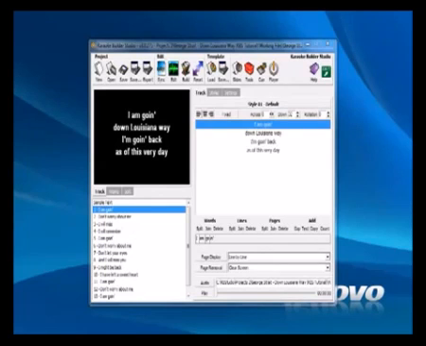Welcome back to Karaoke Builder Studio Tutorials. This is tutorial number 6, the finishing. In our previous 5 tutorials, we have covered the basic importing of the lyrics, the music file, and the syncing. We have covered in tutorial 2 the fine tuning, and in tutorial 3 we have refined it even further.